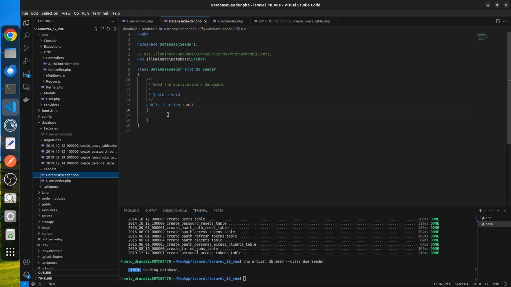So when should you use this DatabaseSeeder class? If you have multiple model instances, like user or any other model, that need to be seeded, you can use it here.